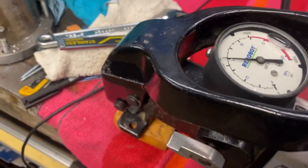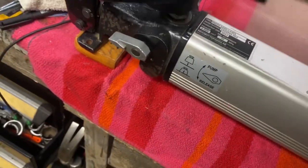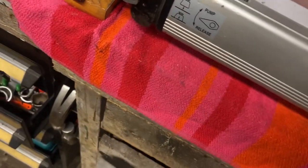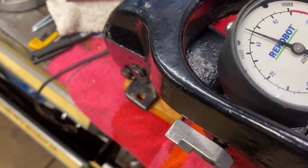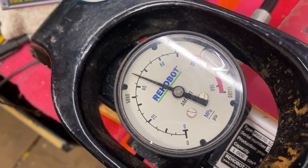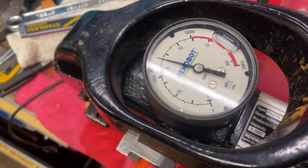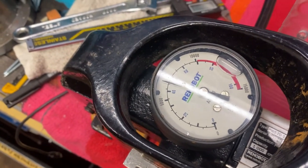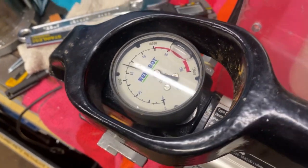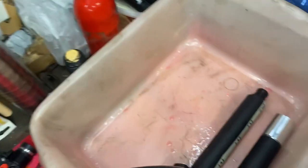A minute. Then we're going to the 450-ish. Just a little bit more. We're at 450. Hydro testing pressure for a 300 bar system. Just like every scuba bottle and every system that sees 300 bars, you hydro test it to 450. And now it shouldn't yield at all anywhere.